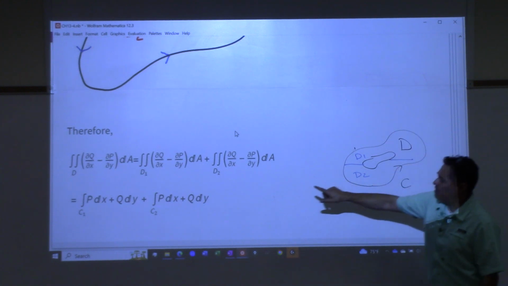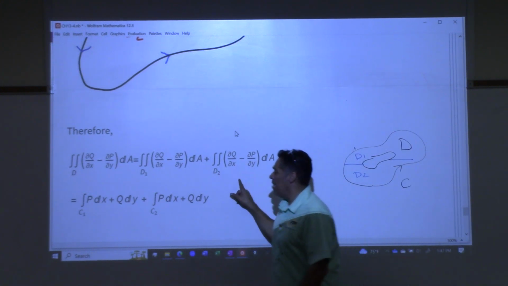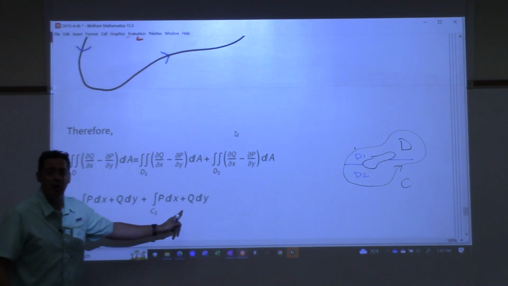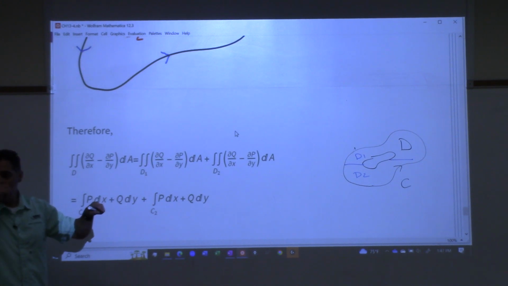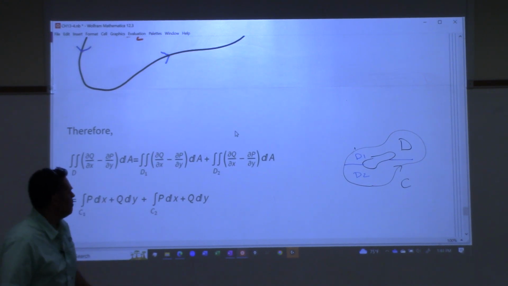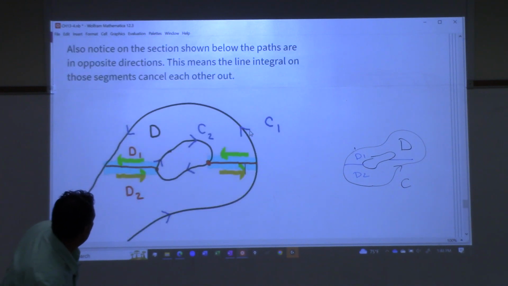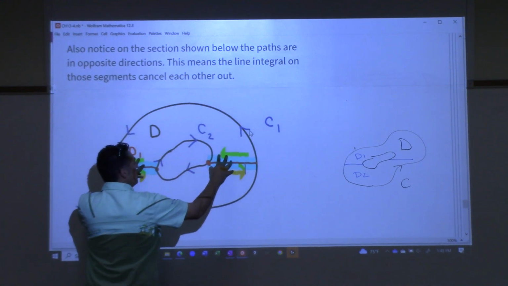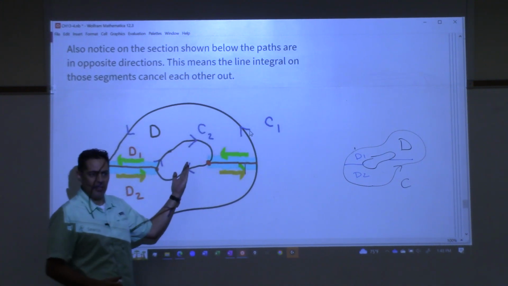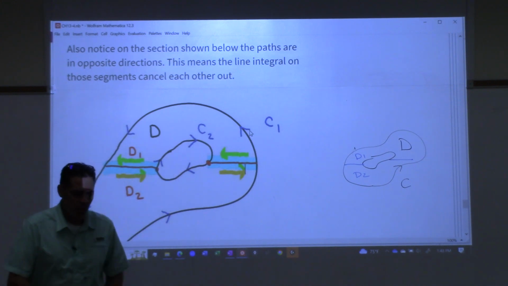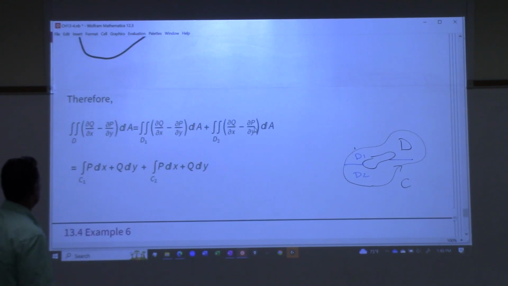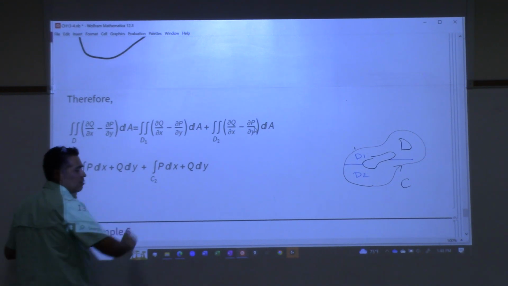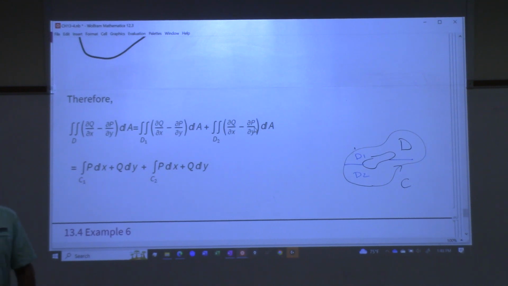Okay, so that's equal to this just by properties, but then that is just the same as adding up the line integrals along those two paths. And the thing that you have to convince yourself of is that when you do the E1 and the E2, because the middle parts cancel, you're basically left with the C1 and C2. And so that's why you get the final result that the double integral over D is just the line integral over C1 plus the line integral over C2. That's it. That's the result.